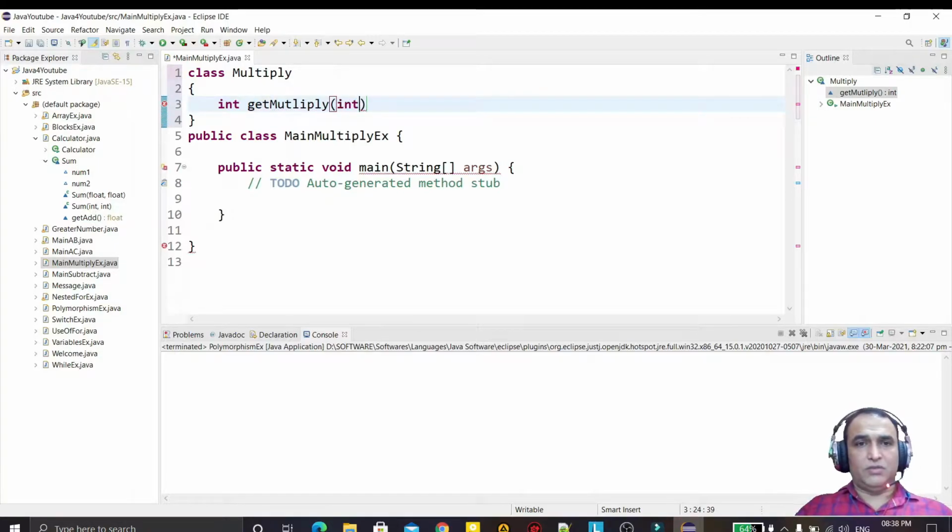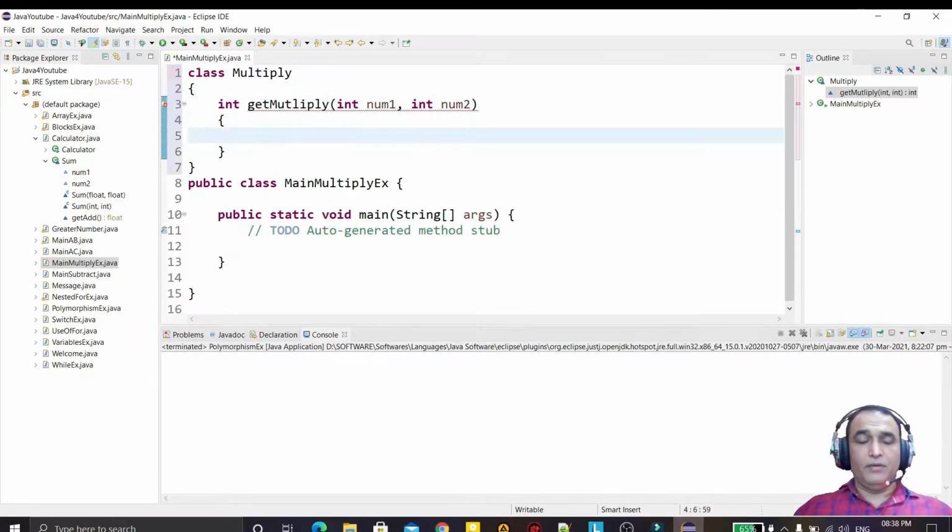Here I'm just using two numbers, num1 and num2, like this, and here I'm returning the multiplication of num1 and num2, like this.